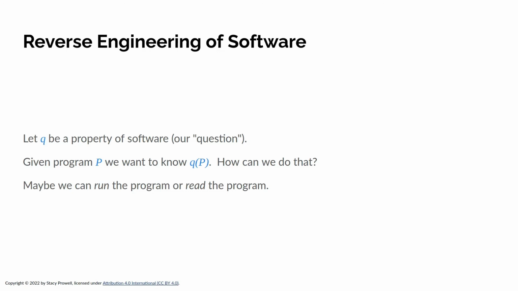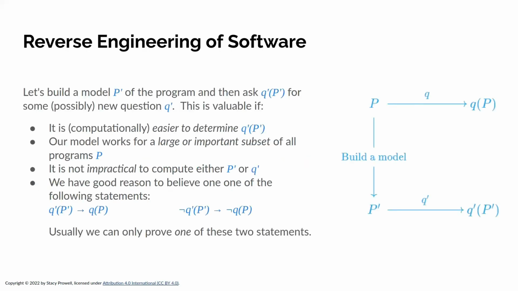Let's say we have a question about our program. And given the program, we want to know whether the answer to that question is yes or no. So maybe we can run the program, or maybe we can read the program, or do a combination of both. One way that we will fall back on a surprising amount in this class is that it will say, well, answering question Q for this program is hard. It makes my head hurt. I don't like it. It's making me annoyed to think about it. Why don't I answer a different question for a different program? That's easy.